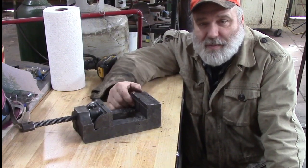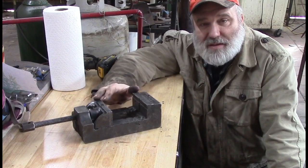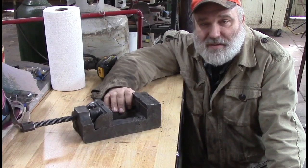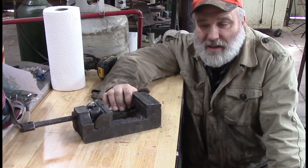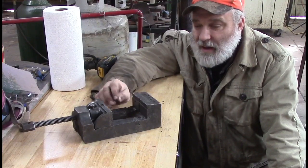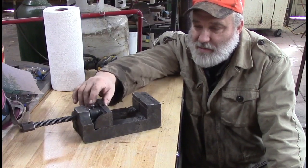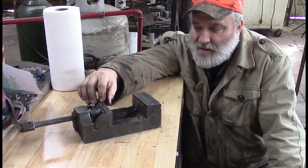Got a little vise project today. We bought us a new-to-me drill press, and I've had this drill press vise laying around the shop. I bought it years and years ago at a school auction, and it certainly looks like it's been at a school. Got drill holes all in it. They've even drilled on top of the bolt that holds the little part here on.